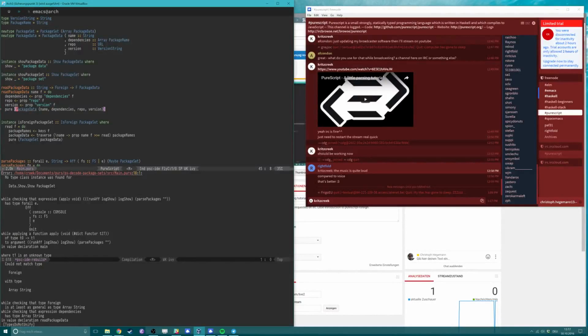Could I match type 4 with type array string? Interesting. So dependencies should be an array of strings. What does prop do? It gives us a string foreign. Can I not just read that properly?